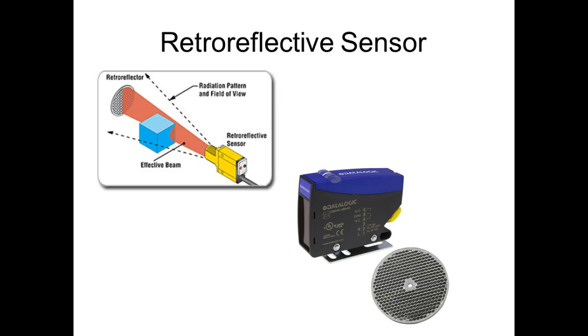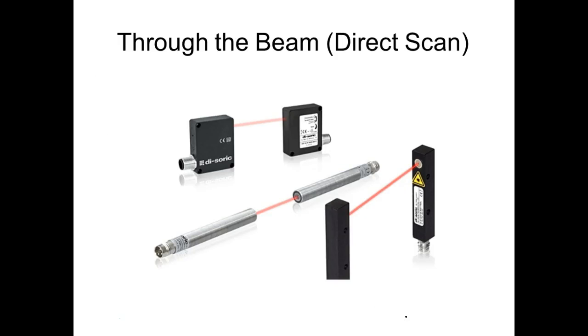So through the beam, what's some problems we're going to have with the through the beam? Yeah, so the alignment of this is pretty critical, right? We have to make sure these are aligned. If you don't tighten them down or something, this could cause you a problem, right? Or if they get hit, they might do what? They might misalign. So these guys have to be aligned pretty good, right? But these have the longest sensing range because the beam is only making one path across, right?